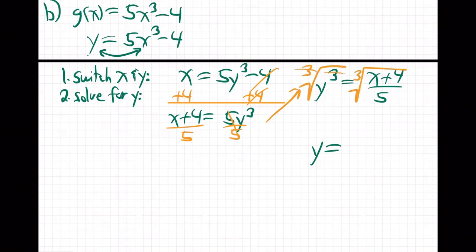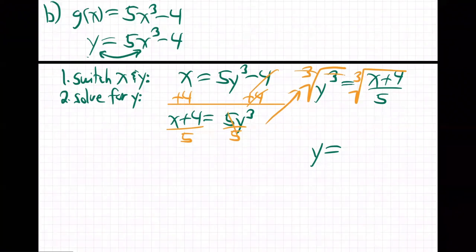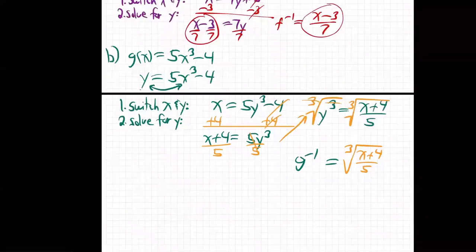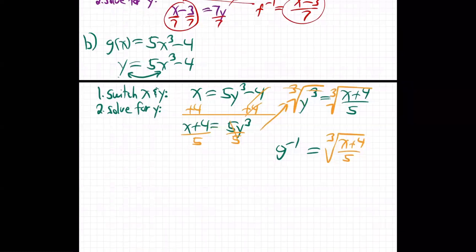And that's the opposite. A root is the opposite of a power. So if you have a third power, do a third root. If you have a fourth power, do a fourth root. They're the opposites of each other. They cancel each other out, like a poison and the antidote or something, right? Acid and a base. They neutralize each other. So what do we get then? The third root of x plus 4 over 5. And so there's the inverse function. That is, in fact, let's just call it what it is. It is g inverse. So there we go on that one.